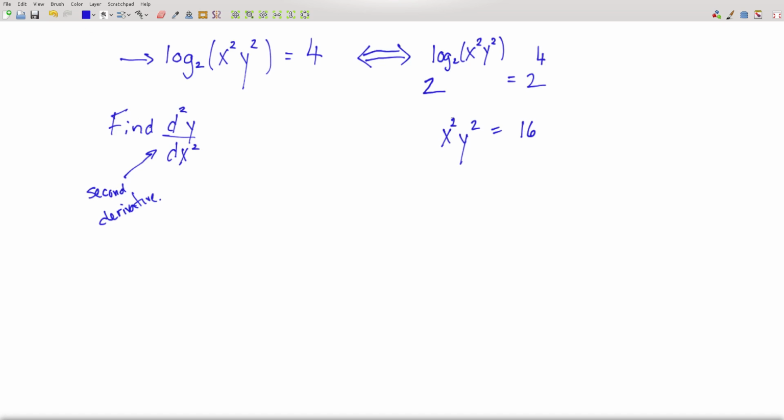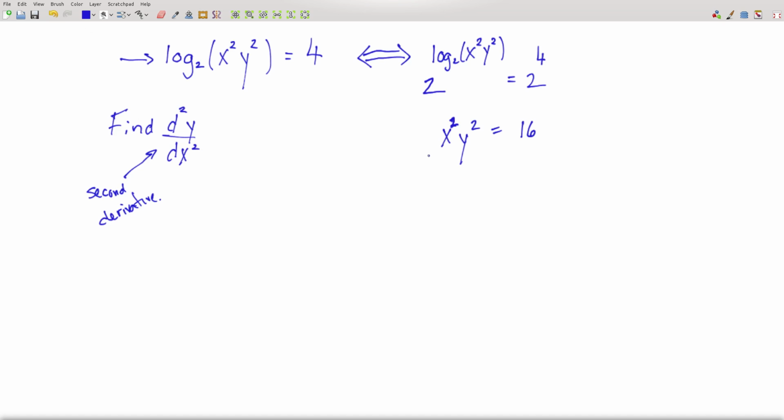Okay, good. Let's make sure that this is recognizably a 2. Yes, that's a 2. Alright, so we have x squared y squared equals 16. Let's do our implicit differentiation on this. Now the goal is to get the second derivative, but first I'll have to find the first derivative, okay? Because the second derivative is nothing other than the derivative of that first derivative. So here I go, trying to find the first derivative.